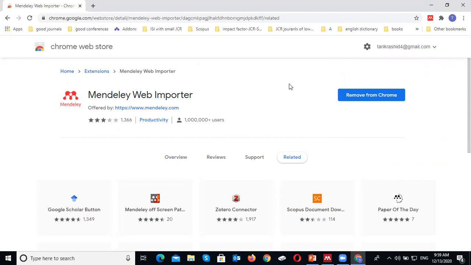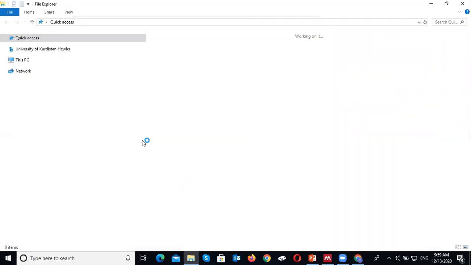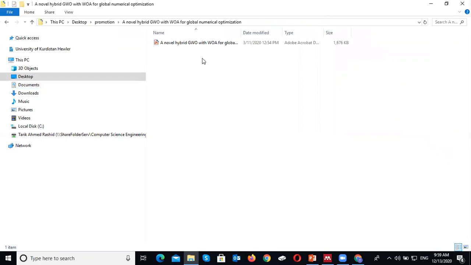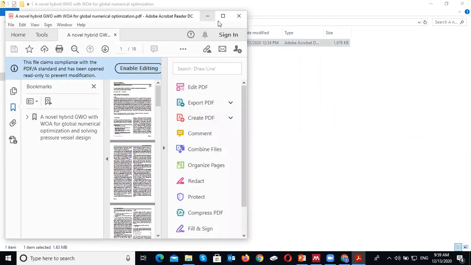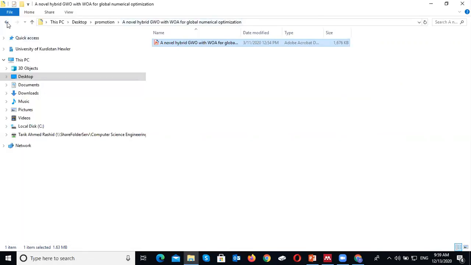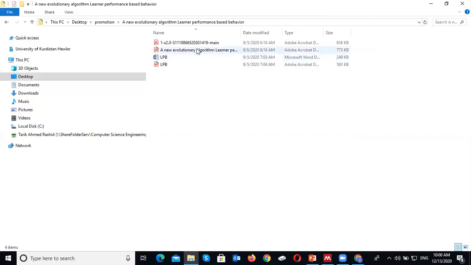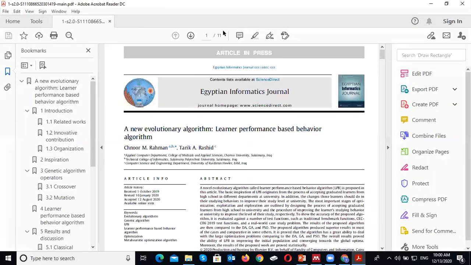For example, if I have a paper on my desktop, I know one of the papers. Let's say this paper, I try to open it. Or let's say the other paper. Let me check this paper.